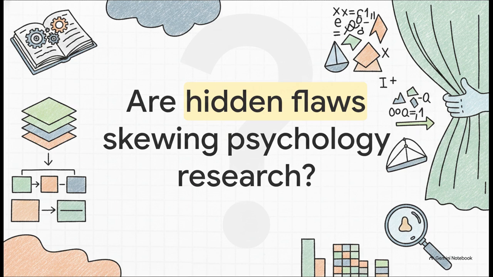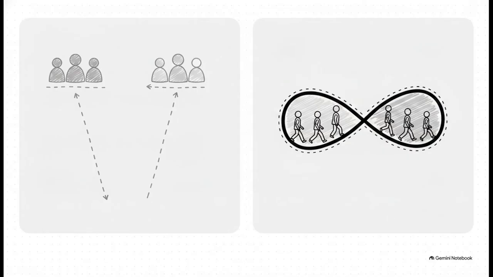Welcome to today's Explainer. If you love understanding how things work behind the scenes, you are definitely in the right place. We're going to explore the mechanics of statistical methodology and scientific integrity, really peeling back the curtain on how researchers set up their studies. Because, as it turns out, getting reliable data isn't just about asking the right questions, it's about avoiding some incredibly sneaky mathematical pitfalls.